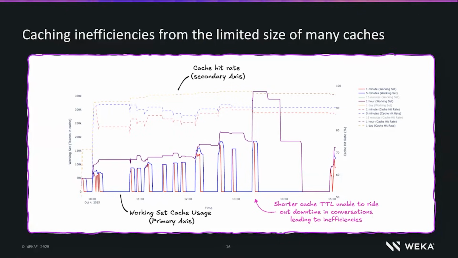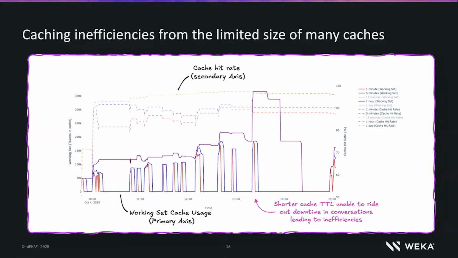That's the number of tokens that the cache system is holding in its memory based on different time to lives of the actual cache itself. And then the dotted lines at the top, based on the right-hand secondary axis, show the cache hit rate as a result. The red is showing 1 minute time to live. And what you can see is there's prompts here at the start on the left where it's thrashing up and down, and the reason is the time between requests at that period is longer than 1 minute.